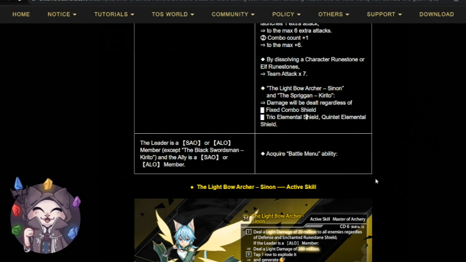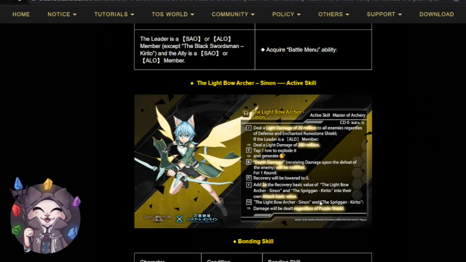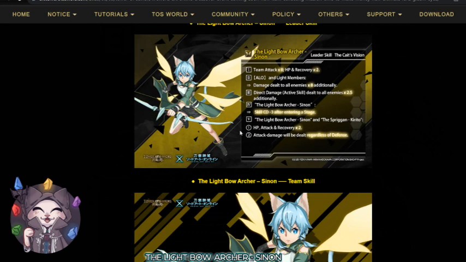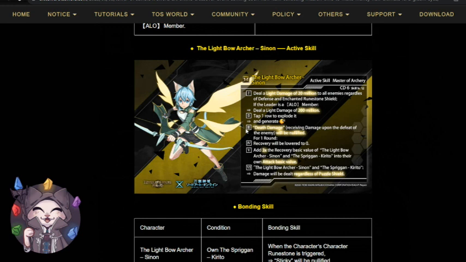Okay, I lied. Shinon is not CD3, she is actually CD6. But we have a very good active skill. So if you run dual Shinon, dual leader and ally Shinon, you are going to be getting -6 cooldown and be able to activate your skill straight up.